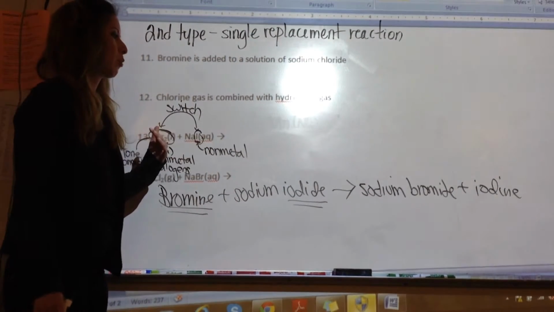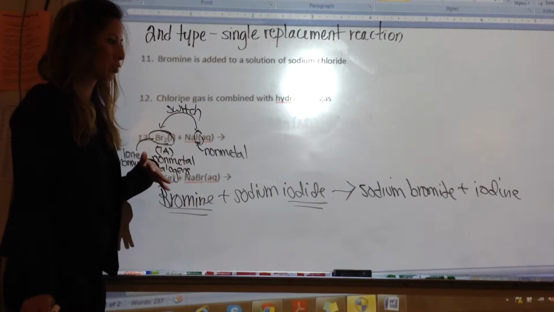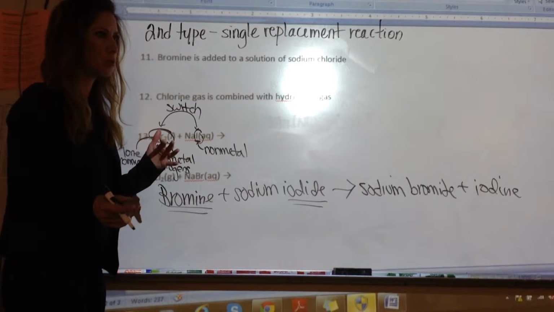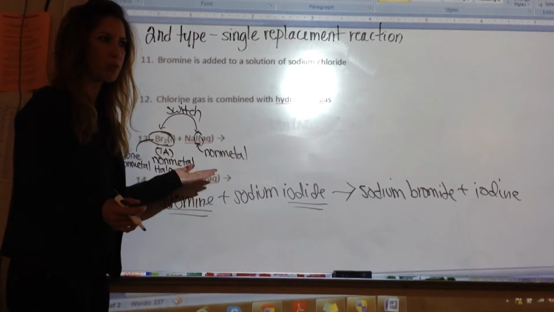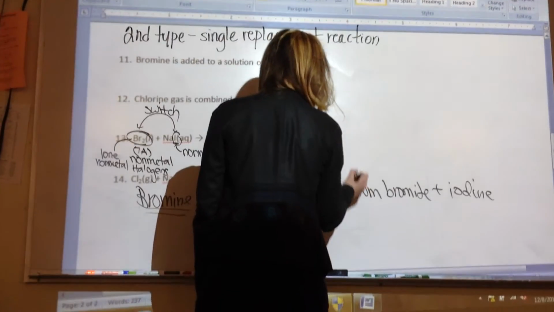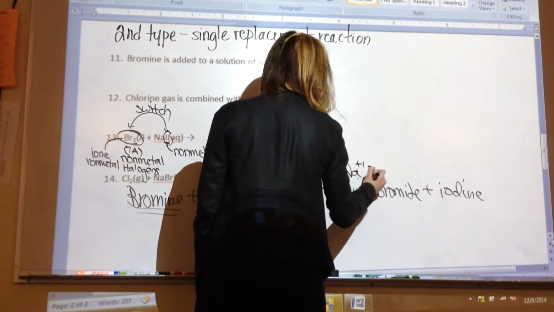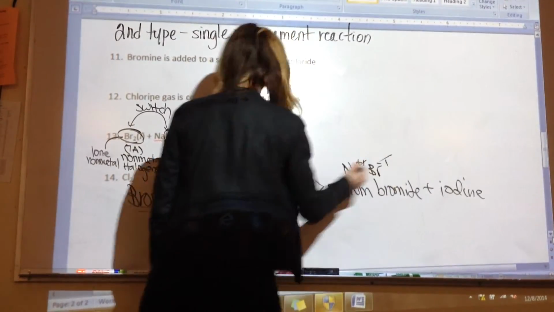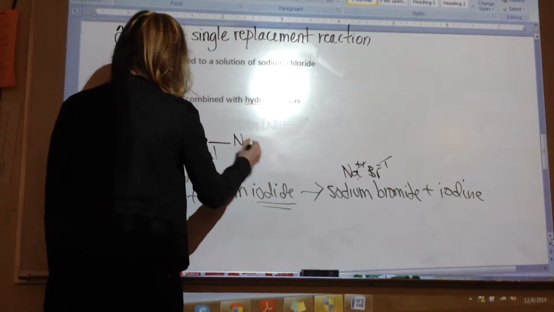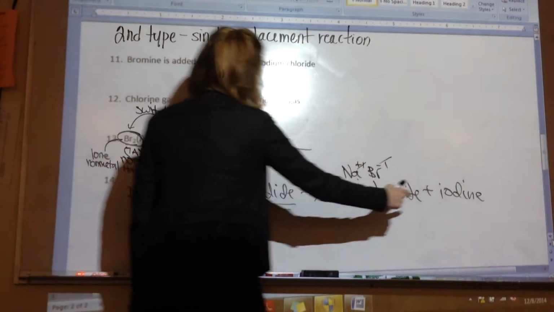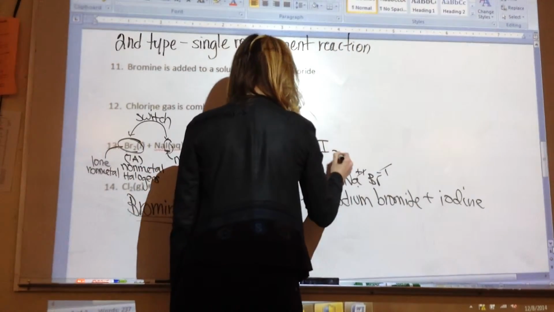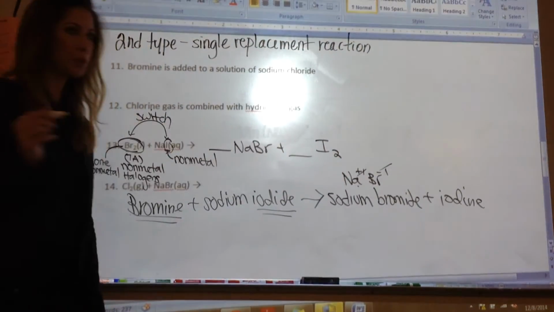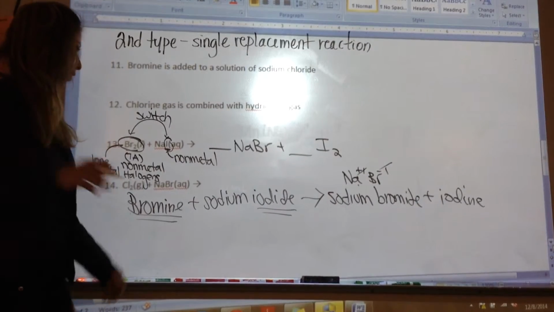Okay? Now, go from the chemical names to the chemical formulas. A lot of students say, well, do I have to write it out that way first? Well, it helps you not make mistakes. If you do it this way and then you write the formulas, it's so much easier. What's the chemical formula for sodium bromide? Exactly, because Na is plus 1, Br is minus 1, they cancel, so you get NaBr. Iodine is diatomic. Agreed? Since it's pure, you have to put a little subscript 2 after it.